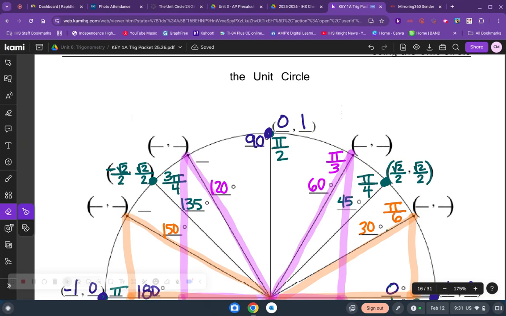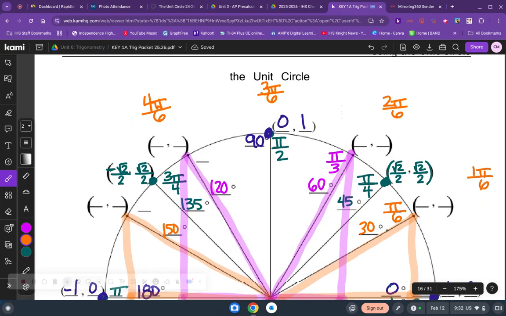So if I add, let me put it out here. We had 1 pi over 6. Here was 2 pi over 6. Another 30 would make me 3 pi over 6. Does that reduce to what I already have in that spot? Yes, so that helps confirm I'm doing it right. Add another, that would put me here at 4 pi over 6. Right? And that's going to simplify to 2 pi over 3.